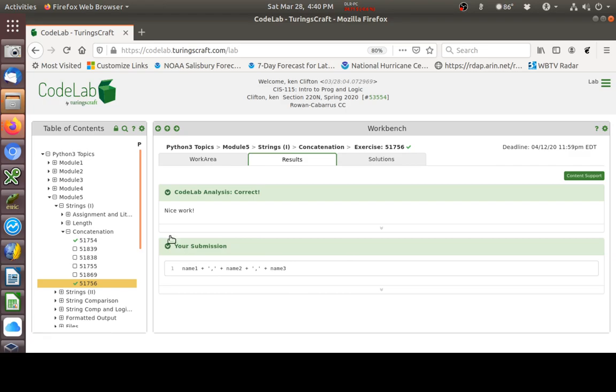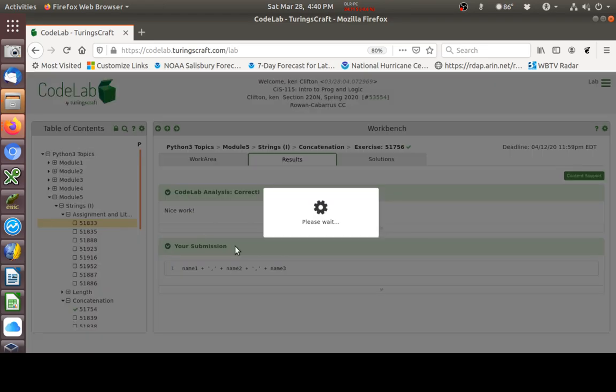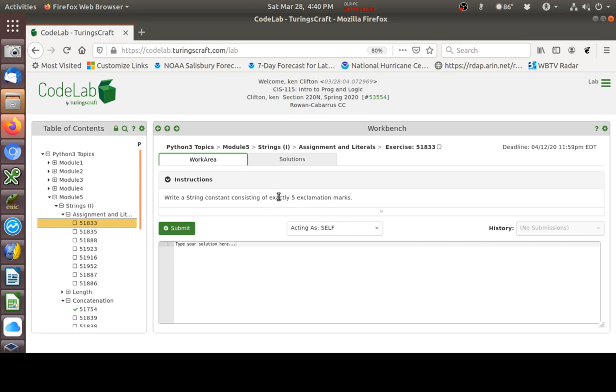Okay. Now, assignment and literals, these are probably pretty easy, but it says write a string constant consisting of 5 exclamation marks. Well, that's pretty easy. How about we do this? We'll use some string replication.